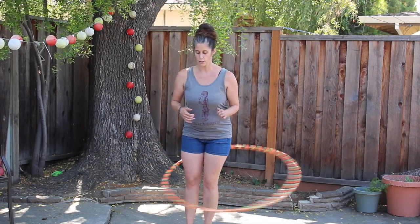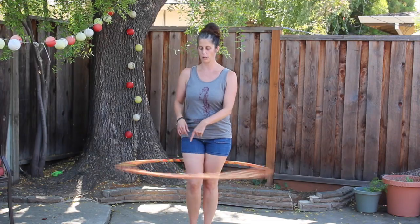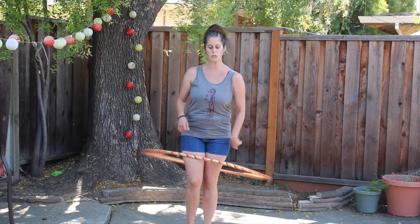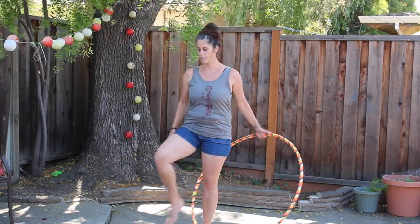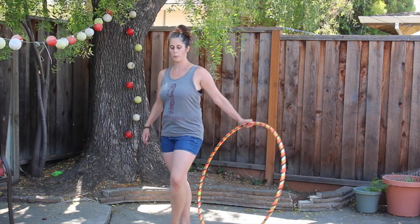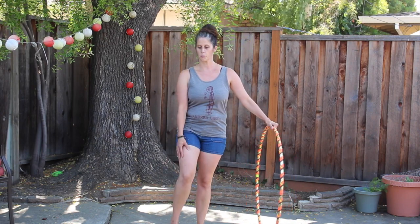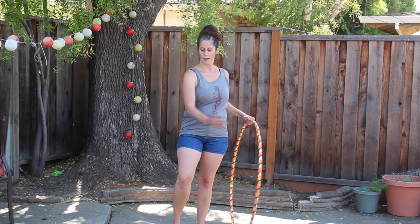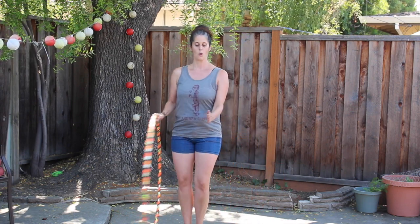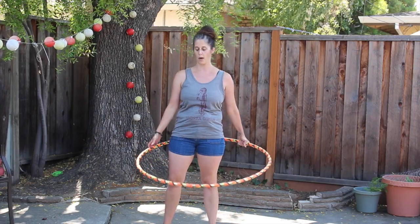Experiment with what leg feels better. I've been at this for a while, so I can go with either leg, but you'll notice if you're hooping to the left and you're throwing with your right, it isn't a move where you're going to grab and push. This leg is actually almost grabbing and pulling. So the momentum or the push is going in this direction on the right, whereas with your left leg, it's going to be going in that sort of out direction. So play around and find if either way feels better.